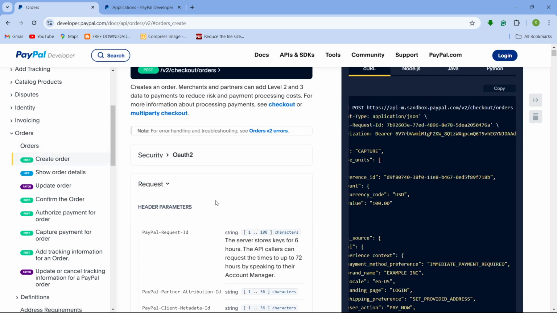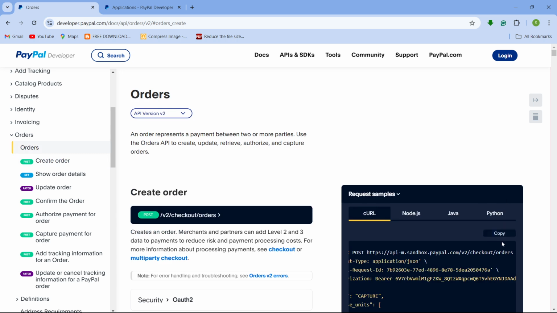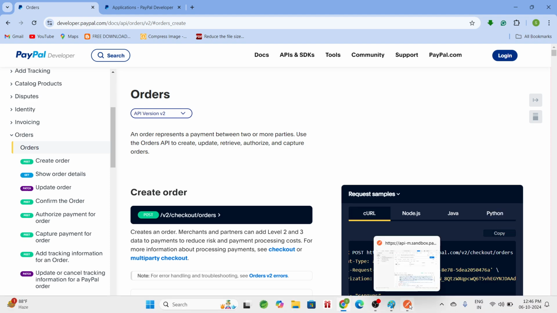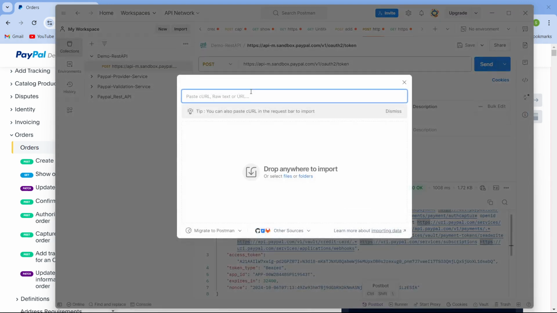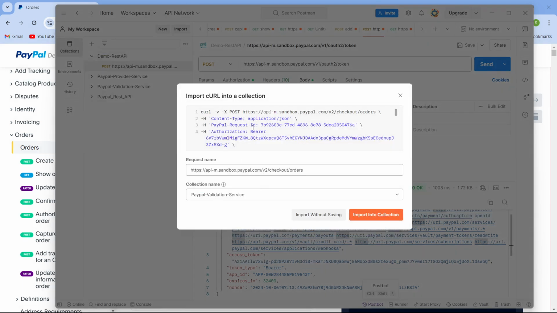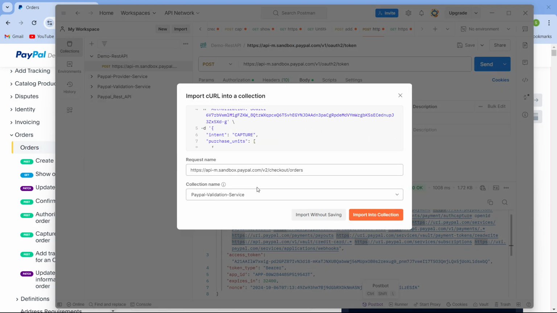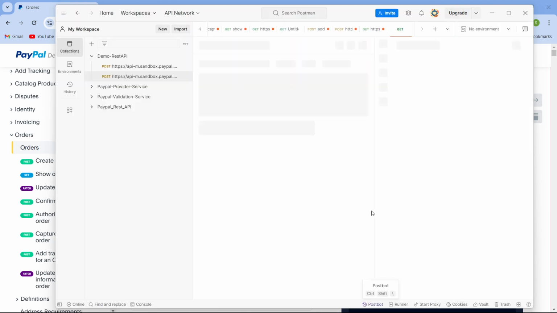So we can copy this curl, paste it in our Postman, import, just import it, Control V, okay. The collection name is demo REST API, import new collection.